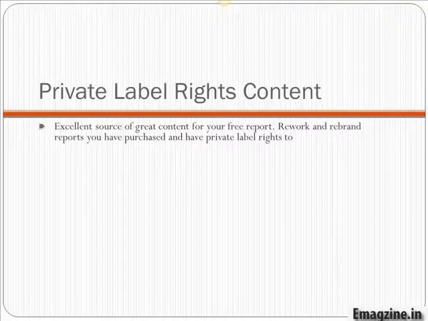You can find private label rights content, and this is what I was talking about earlier. You can get content, and you don't even have to change it if you don't want to, but that's not my recommendation. It's an excellent source of great content for your free report. Rework and rebrand is my recommendation. So basically, if you find private label rights reports, rework them, do some rewriting on them, and rebrand them. You have purchased these products and you've got private label rights to them. That means you can add to them, you can take away from them, you can add your own spin on things. So make sure that you do that.